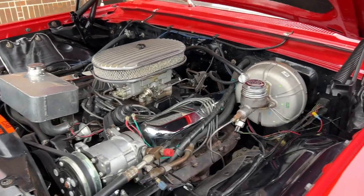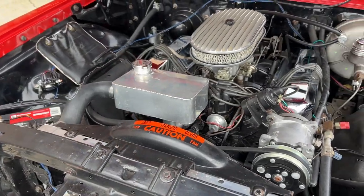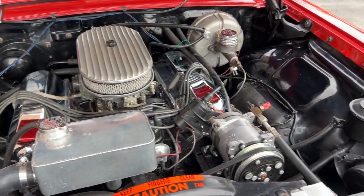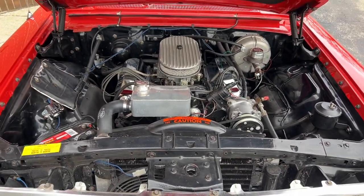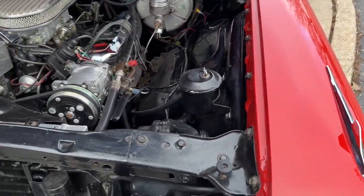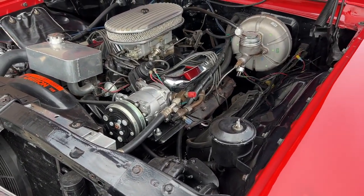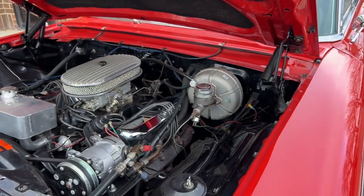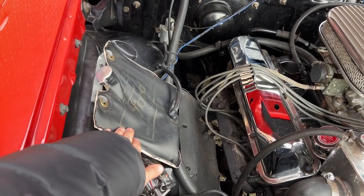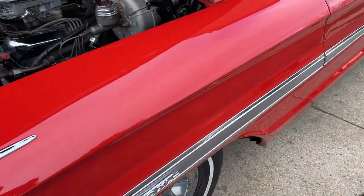It's a little different air cleaner. Nice carburetor on it, though. I just like this. I like the little attention to detail here as well. If anything else, just back out. Looks nice. A little electric fan in there on top of everything, as well as this for your AC. So, brake booster looks recent. It's got that little sticker up there. I like the windshield reservoir, the correct little bag. Fan of that. So anyway, let's move on down the side of the car.